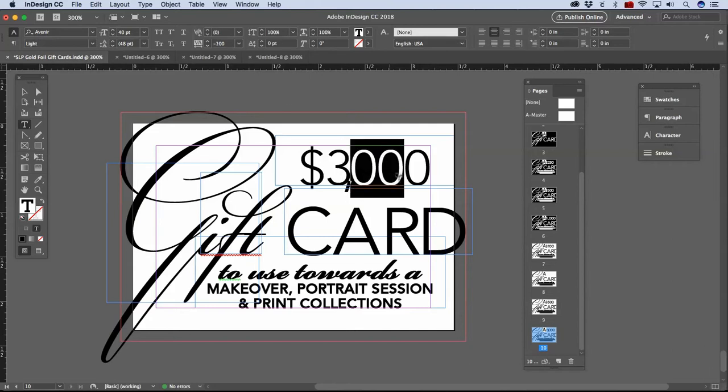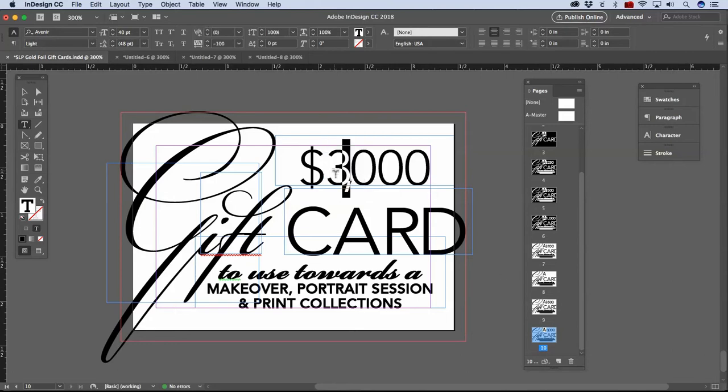and then their wife can come in with that gift card and buy the top folio package from me. And when you get to those higher amounts, I actually comp the hair and makeup if it's for one person. If they know they're going to have multiple people, you can have cards designed for, like, the $190 if that's your sitting fee, or whatever your makeup and hair is, and make the denomination for your hair and makeup exactly that amount, so people can buy extras if they wanted to cover the hair and makeup costs as well, or you can just have them pay that as a separate fee. It's entirely up to you and how you run your photo studio.